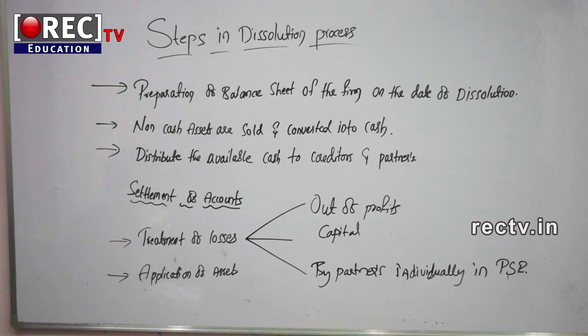First we should pay outside debts like creditors, bills payable, and if any member has given a loan to your firm. First you settle all these liabilities. After that, if you have taken any loan from your partner, it is also a liability, so you should set off this next. And the last point, you should set off the capitals of the firm. So this is the process of the application of the assets.